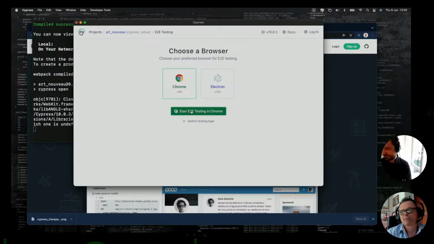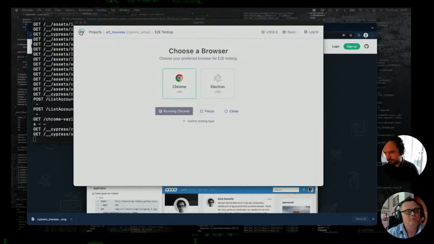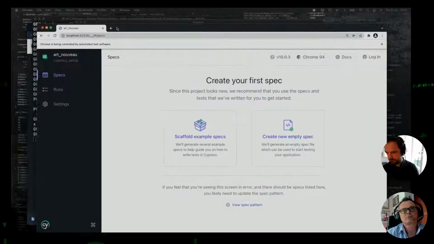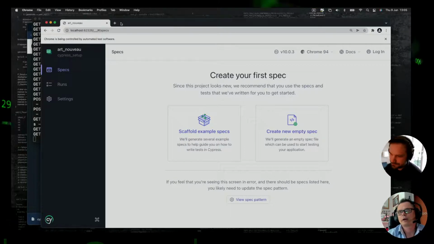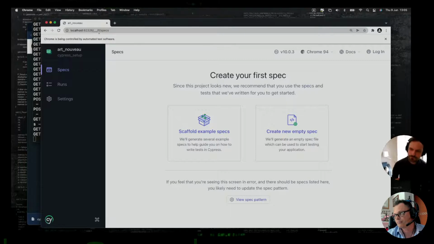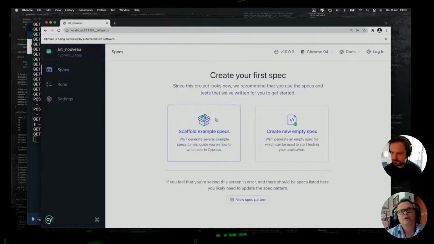Yeah, I don't know. No, but we're gonna go with Chrome, and it opens up a testing interface, and it of course opened up on a different screen for me, so I'm gonna move it over here, and I should be good. We don't have any specs, so we will return to this interface later when we actually have something to test, right? Yeah. Okay.